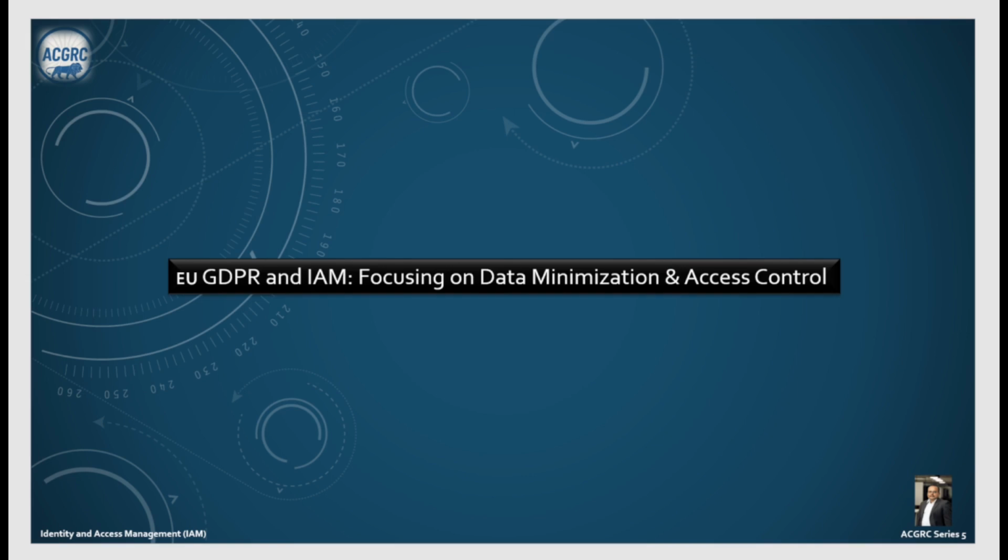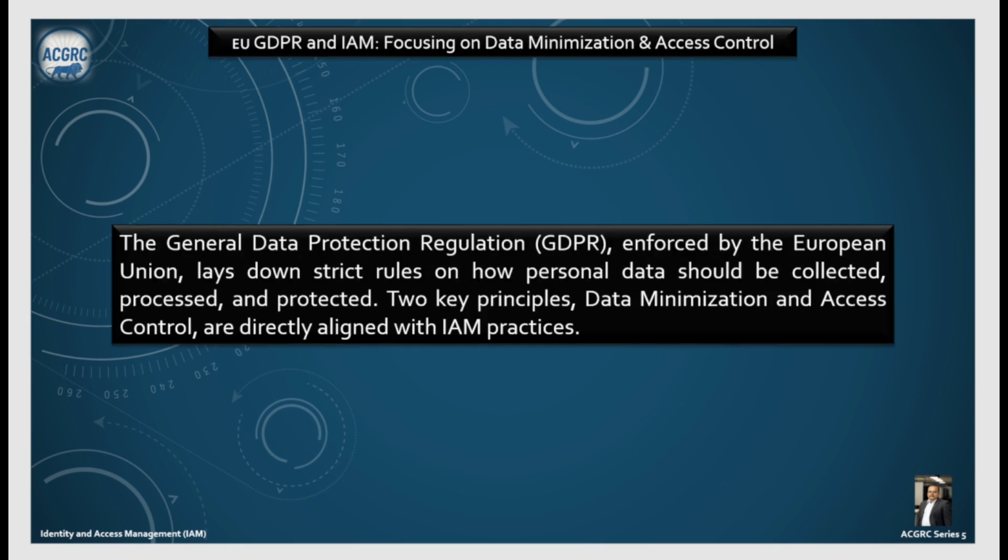Let's look at GDPR and IAM, focusing on data minimization and access control. The General Data Protection Regulation, or GDPR, enforced by the European Union, lays down strict rules on how personal data should be collected, processed and protected. Two key principles, data minimization and access control, are directly aligned with IAM practices.